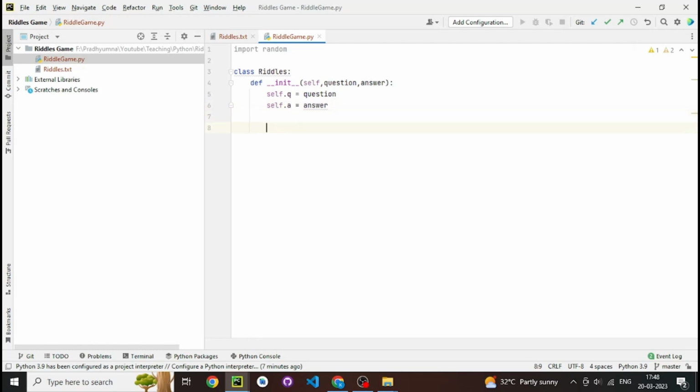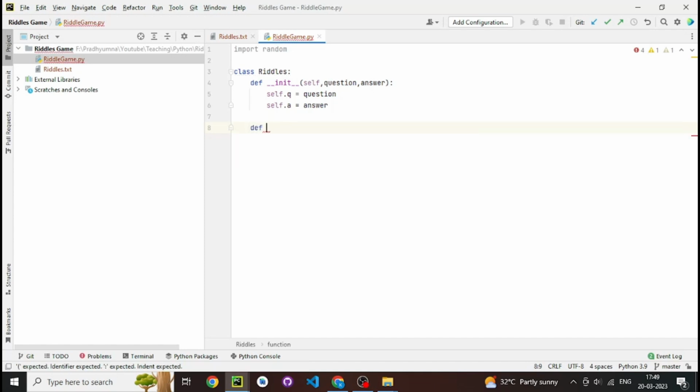Now, just imagine you've created all this. Now you want to check if the answer is correct. Instead of checking it elsewhere, we can tell this Riddles class to check if the answer is correct.